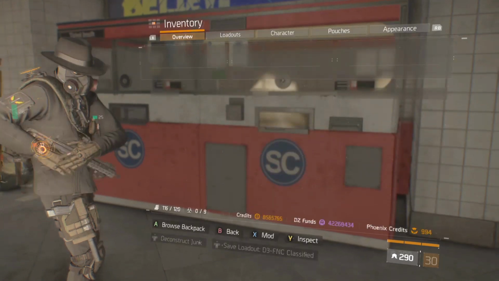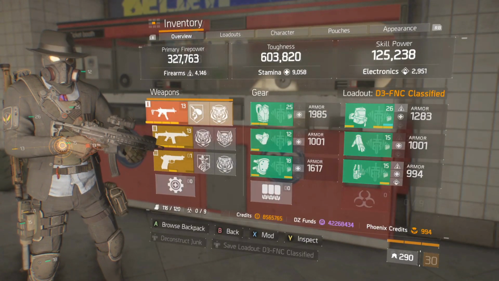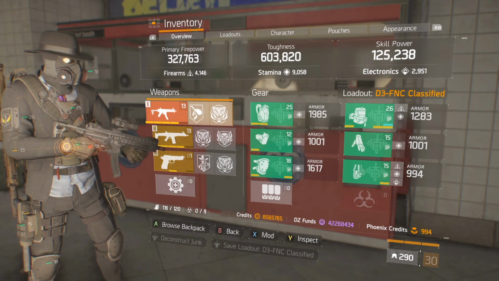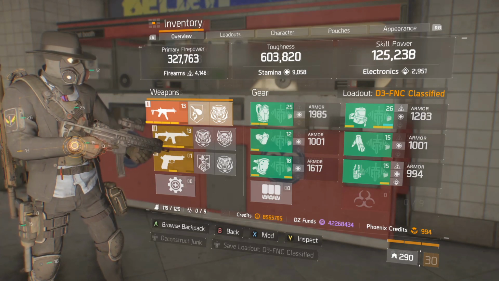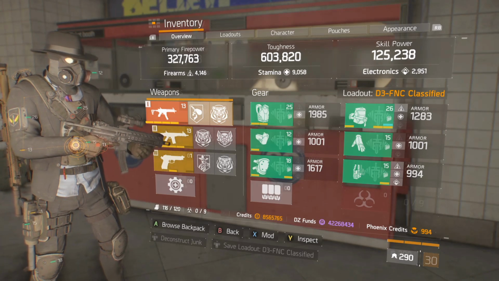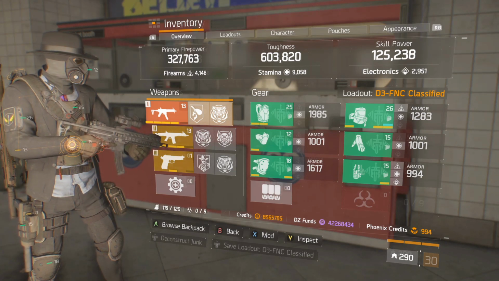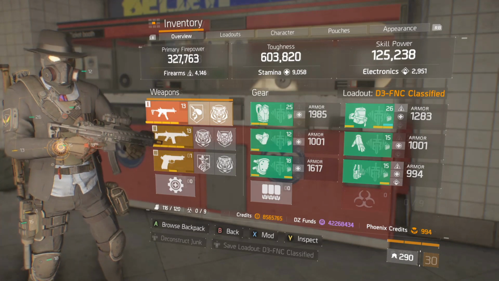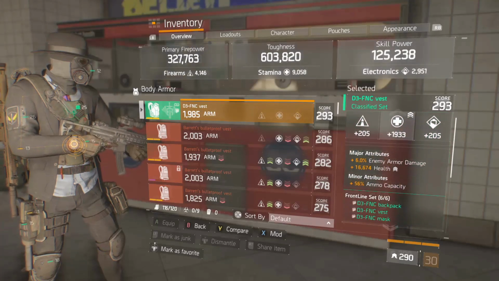So let's take a look at the build. This is my PvE D3 build. It is 9k stamina. That is for me to get the bonus shield health. 4k firearms, that will unlock my weapon talents, and the generic 2951 electronics. I have 125k skill power. That is to unlock the shield health from the 6-piece. But anyway, we'll go through D3 first and we'll see what D3 does.